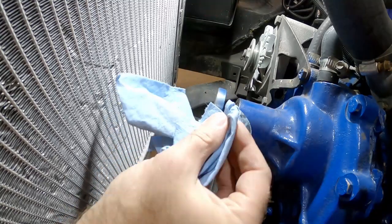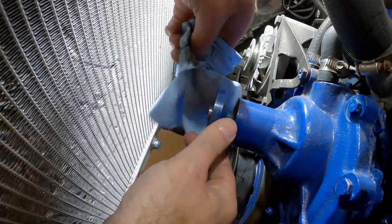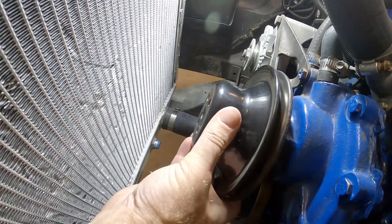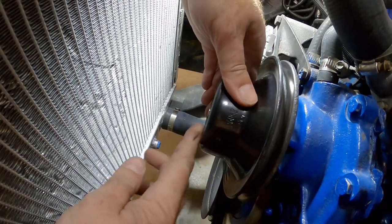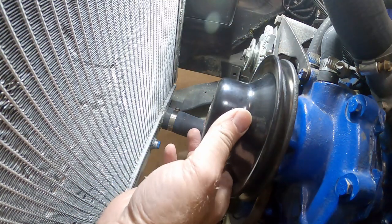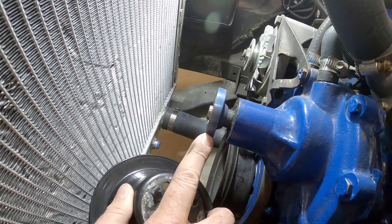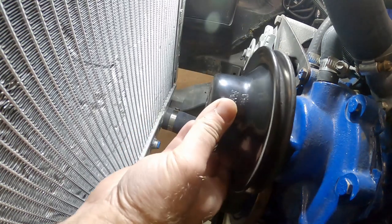Let's clean the dirt off of here. Everything looks pretty good. Let's try the pulley and make sure everything still goes on there and everything still moves. The pulley fits on there and it just barely sticks out - so that's good. I think we're going to have enough clearance there. The next thing - and I probably should have mentioned this earlier - you're going to have to get shorter bolts. This takes a 5/16-24 thread and we're going to use a half-inch long bolt to pull the pulley on there.